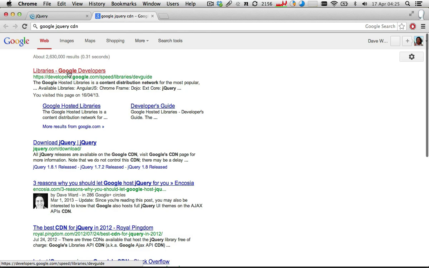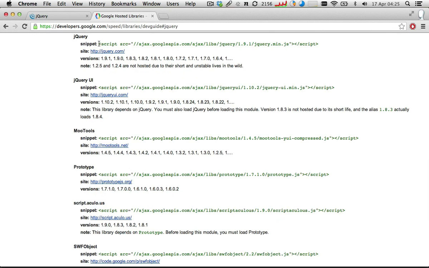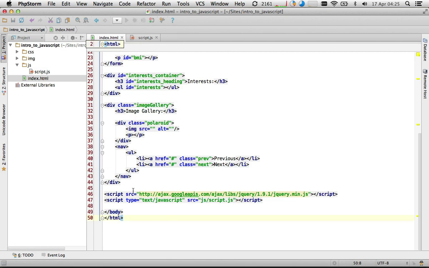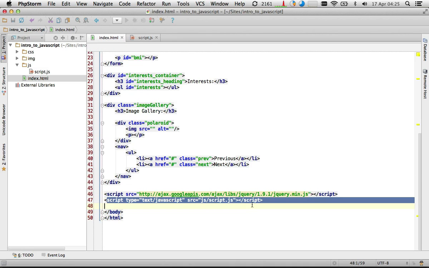And it will take you to a page of different libraries that you can include. There's a link to jQuery, and it gives you the URL that you need to include in your source file for jQuery there. Okay, so as you can see, it ends in JavaScript. As I said before, there's really no difference between loading up a JavaScript file from your local web server or from an external one. Now, the important thing is that I've included the call to jQuery before my custom script because I need to reference jQuery from my custom script. I need to make sure it's loaded first.